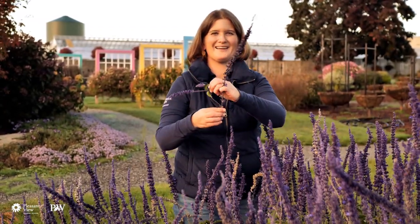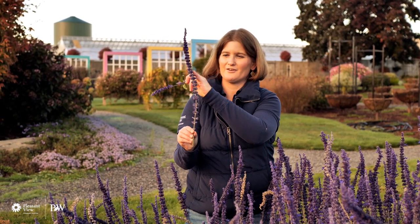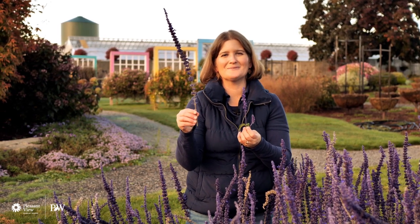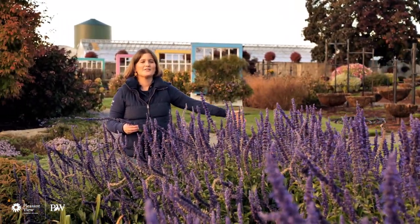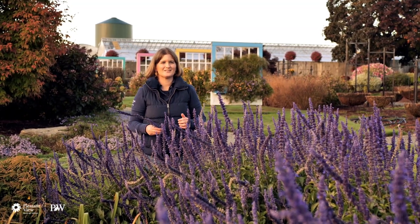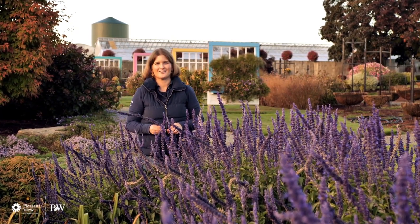By the end of the season you get the inflorescence all the way up — so even though we've lost the individual little flowers, we still have all these nice bracts adding color and texture in the garden. This has probably been blooming since June and here we are in October — a very long season of performance. We've gone through two weekends of really hard frost and they're still looking fantastic. If you have not tried this one, go ahead and find a place for it in your gardens next season.